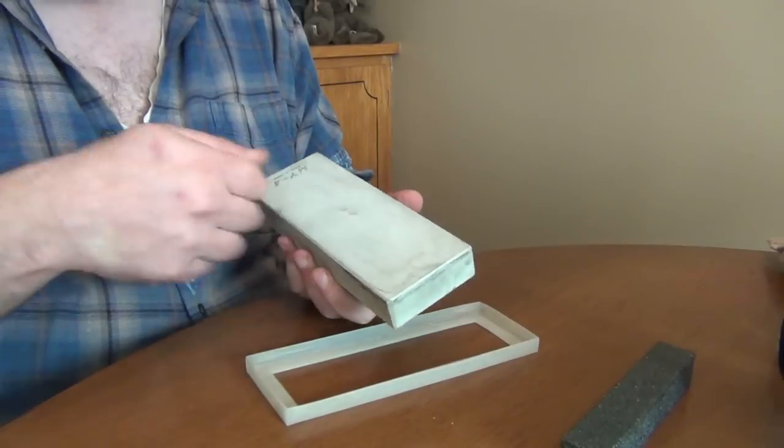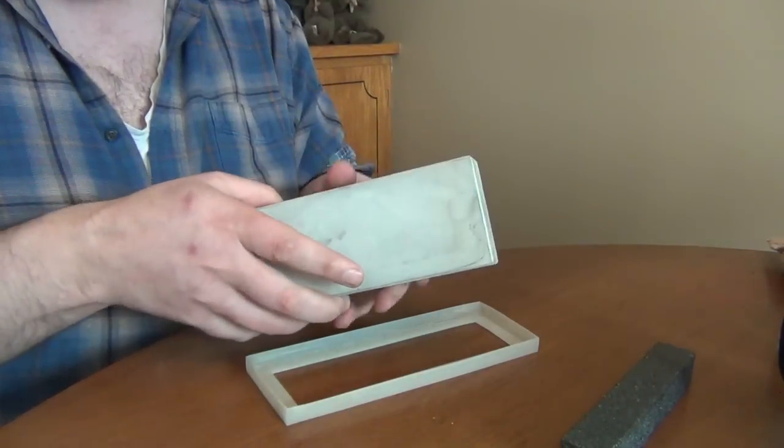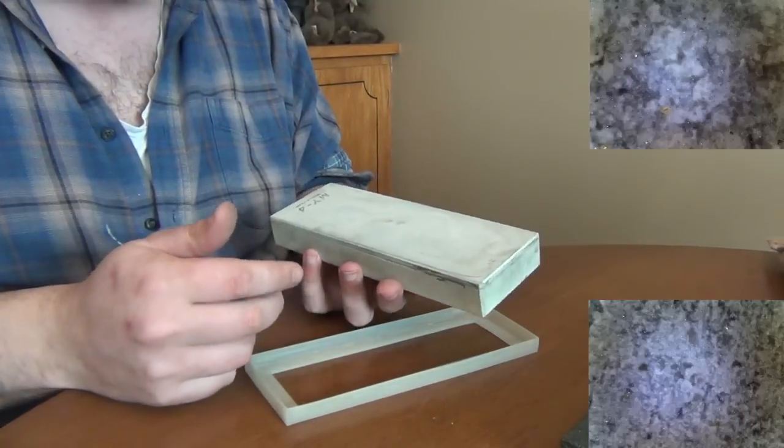So the top side actually works as splash and go. The bottom side you need to soak. Of course, you soak the whole thing if you want to use the bottom side. It's not like you just soak the bottom.